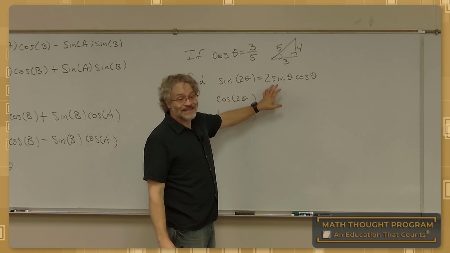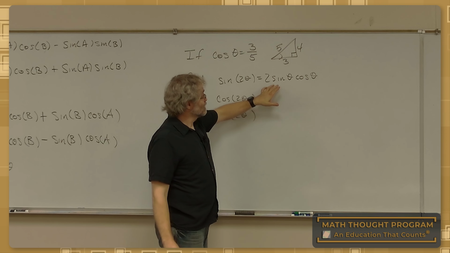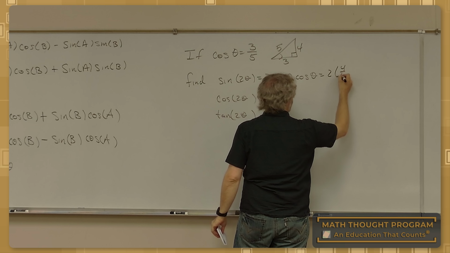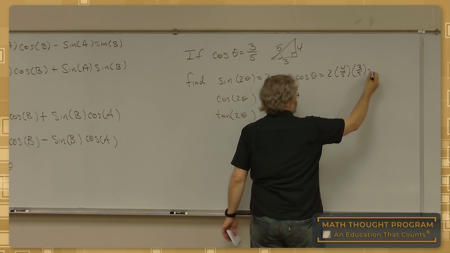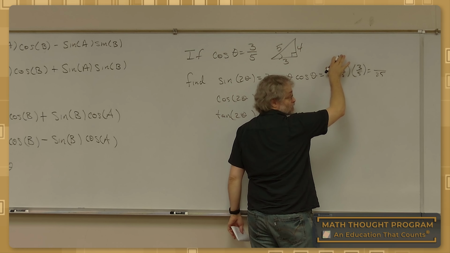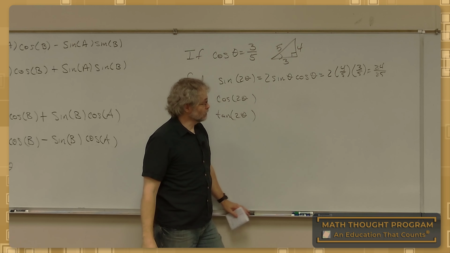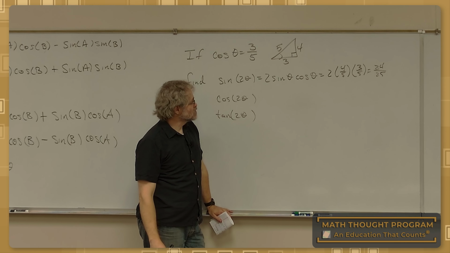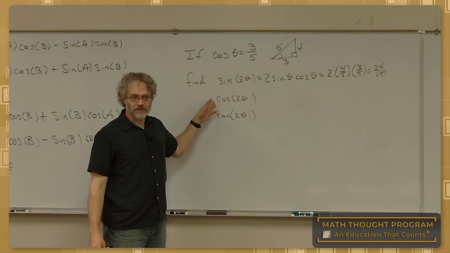And we can apply this nice identity now that came from the angle sum identities. Sine of theta is going to be 4 over 5, and cosine was given to be 3 over 5. In the end, we'll have 12 times 2, 24 over 25. That's pretty cool. Well, what about this one then? The cosine of 2 theta.